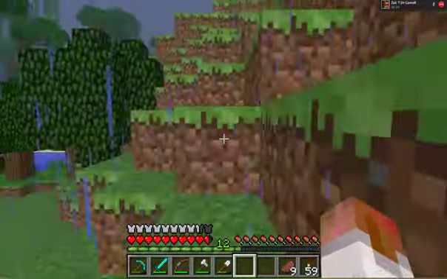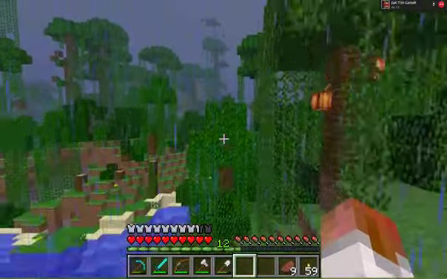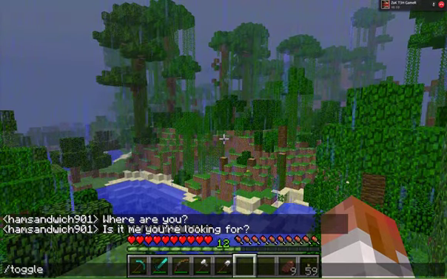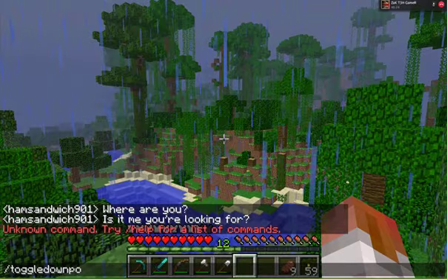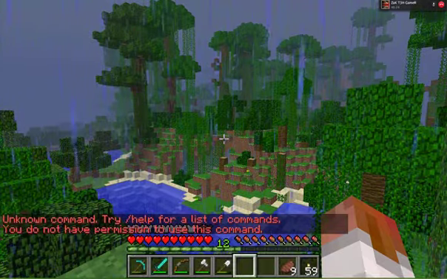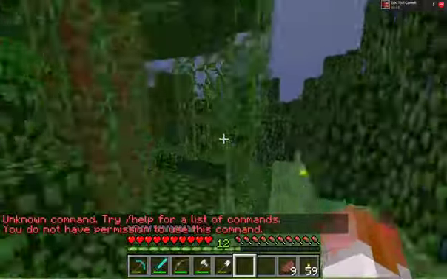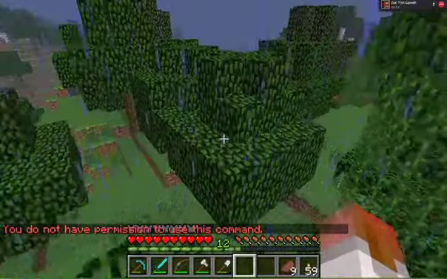Roof jacuzzi. I wish you could turn off the rain, you know? You can, with Optifine. I mean like slash toggle. No. Yes. Oh. Did I just turn on the rain? Fuck you.